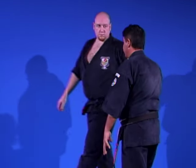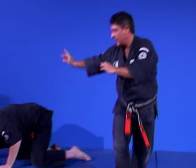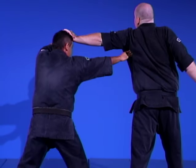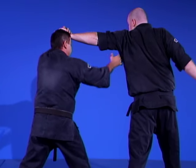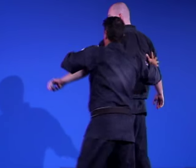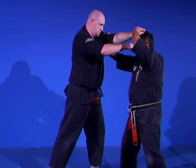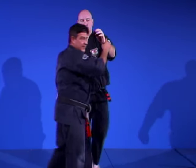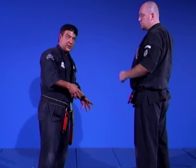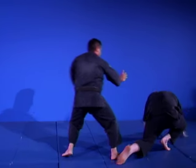Let's take it from a slightly different angle, real slow: I grab, step back, middle knuckle, come right up, heel palm, and strike across the face. Once more from another angle: step back, middle knuckle strike. This is keeping him checked off by striking right up under the armpit, eliminating this arm — he's not able to hit me with this hand. I'm trying to turn his body sideways. If he's square to me and I don't move him sideways, this arm can reach me and I've got a real problem. Creating distance, limiting the target areas, stabilizing the base — you're always trying to stabilize your base and have a good foundation to stay on your feet and have flight available if all things fail. There's never any guarantees. He grabs, middle knuckle, clears, strikes, and covers.